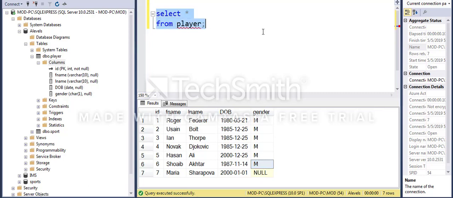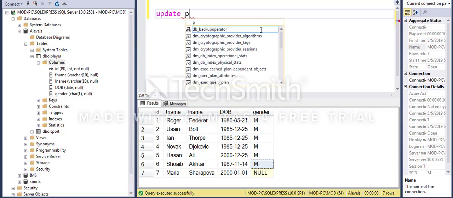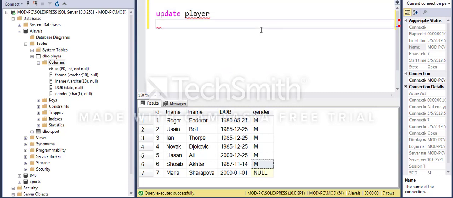So we want to update Maria Sharapova's record also, so we're going to say update the player table, set value of gender equals female, where the ID equals 7, right?